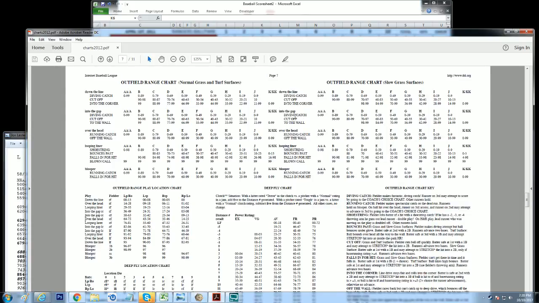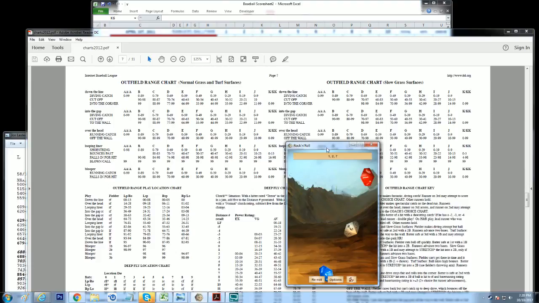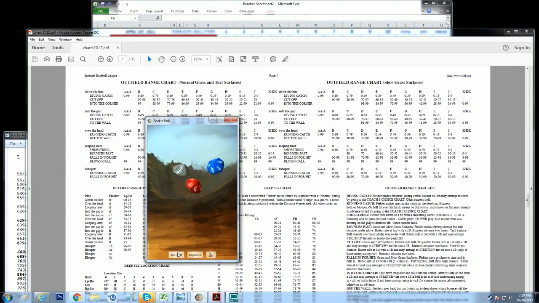So we're going to be looking at in the gap F. And we're going to roll percentile for in the gap and F and find out, can Jacoby Ellsbury make the play? Here it comes. 41, F in the gap. 41, 0 to 49, diving catch.